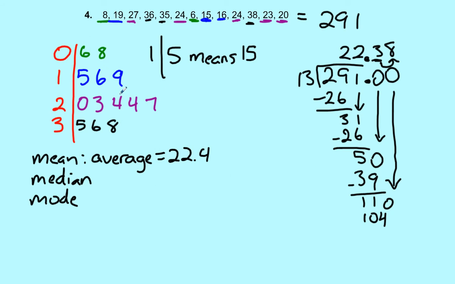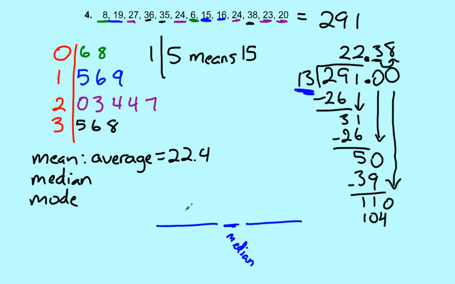Median we talked about. We looked at crossing them out from both sides or writing them out and then crossing them out. But let's look at one other way we could do this if we think about this a little bit more logically. So we recognize there are 13 numbers in our set, right? And our median is the one that's in the exact center of that set. And this is nice because it's an odd number, so there's only going to be one. So we think if we have numbers on the left and numbers on the right, and then this one number in the middle that we call the median, right?